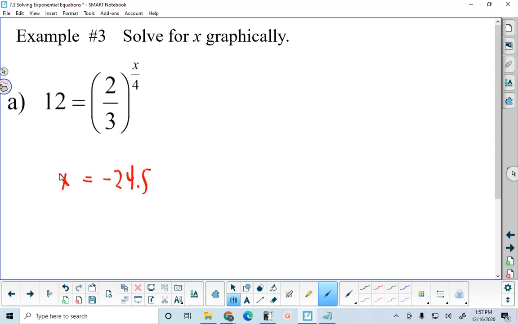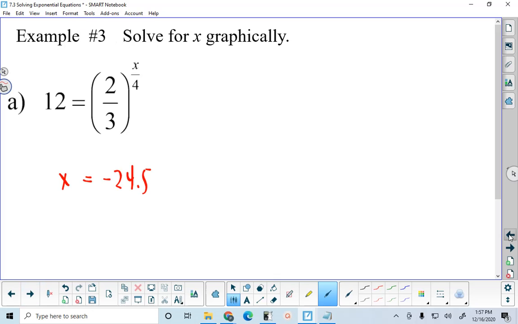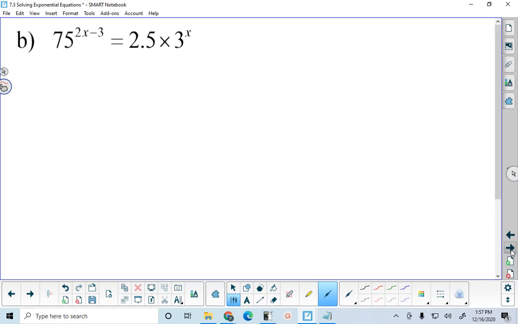We're going to omit the next question. I have to really focus on keeping on track here because I would normally say, well, it'll only take us a minute, and then next thing you know, 10 minutes have gone by. If you were to graph y1 equals the left side and y2 equals the right side, you would be able to find out the point of intersection, and the x coordinate of that point would be the solution to the equation. Does anybody have any questions about the stuff we're doing in examples 2 or 3, which is systematic trial and error or solving graphically?